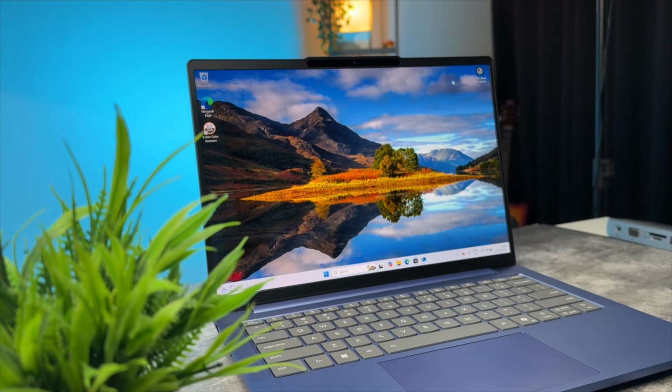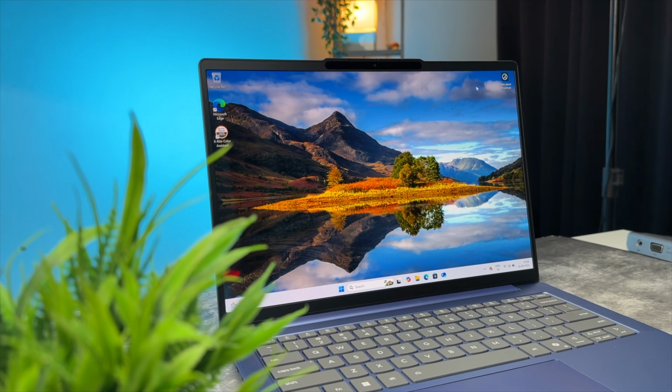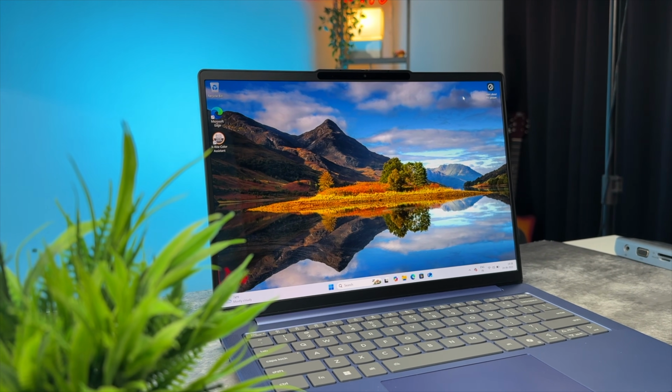And coming to the battery life, the Moto Book has a very good battery. It lasts around 6 to 8 hours in a full charge. If you're doing a light task, it can go up to 10 hours. If you're doing a heavy browsing or watching Netflix, it can go till 6 to 8 hours. And you also get a 65-watt USB-C PD charger along with it to charge it fast.